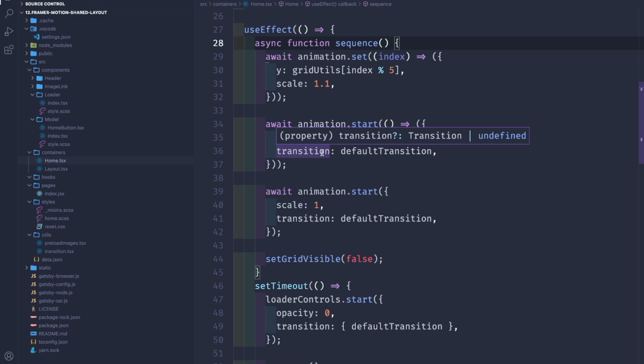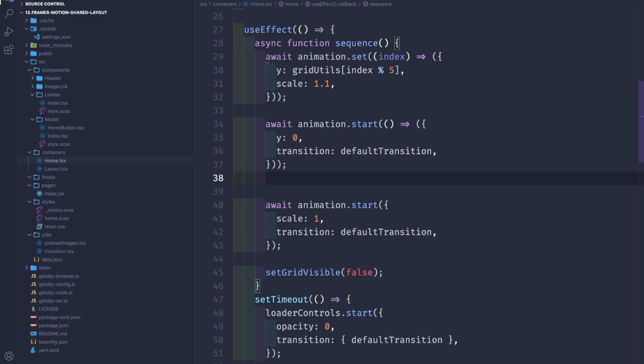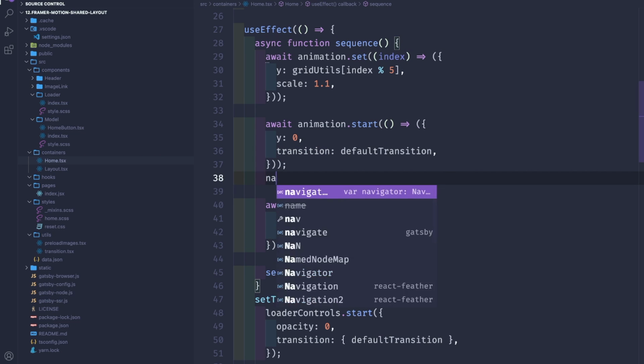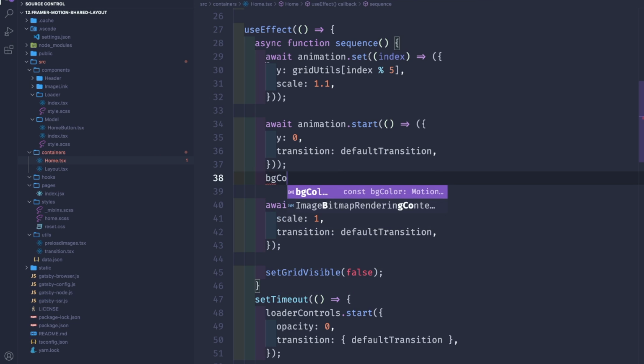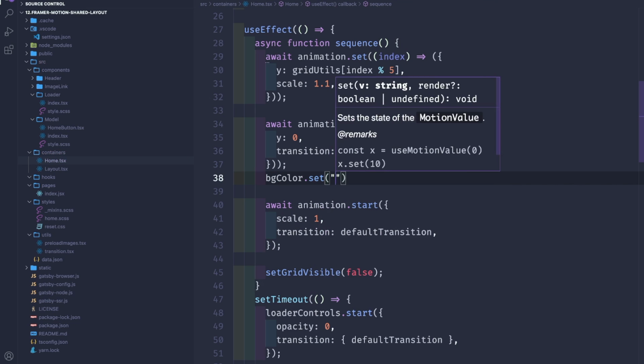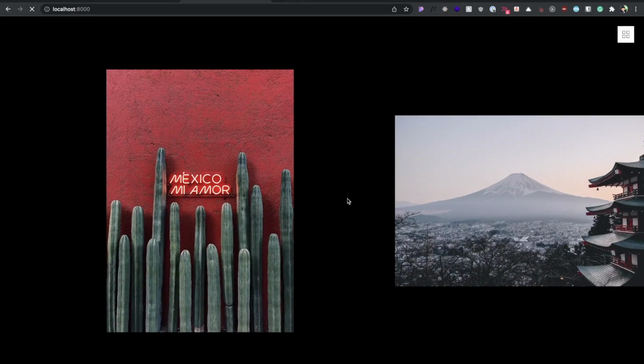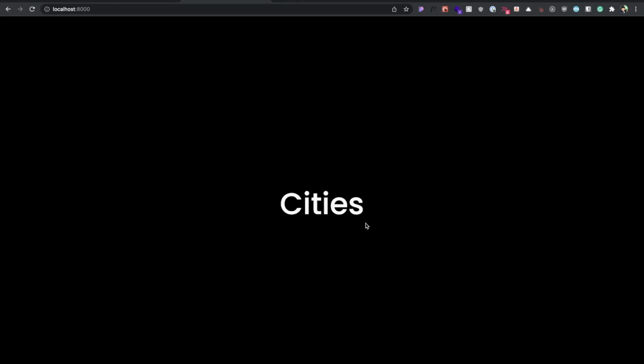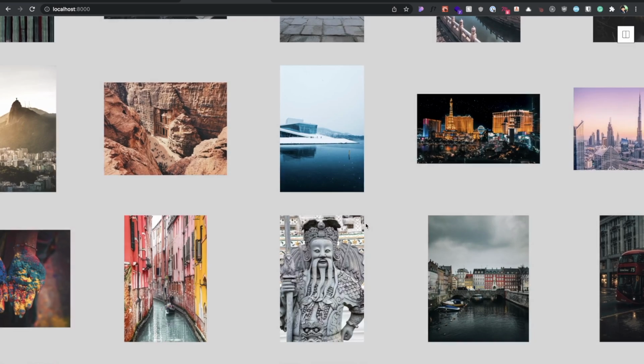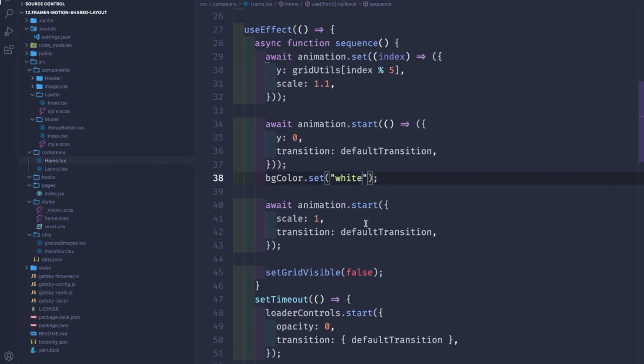Yeah, now we need to update it when we want it. So background, it's here, yeah, background color set white. Refresh, we have the loader, the background changes, boom. Yep.